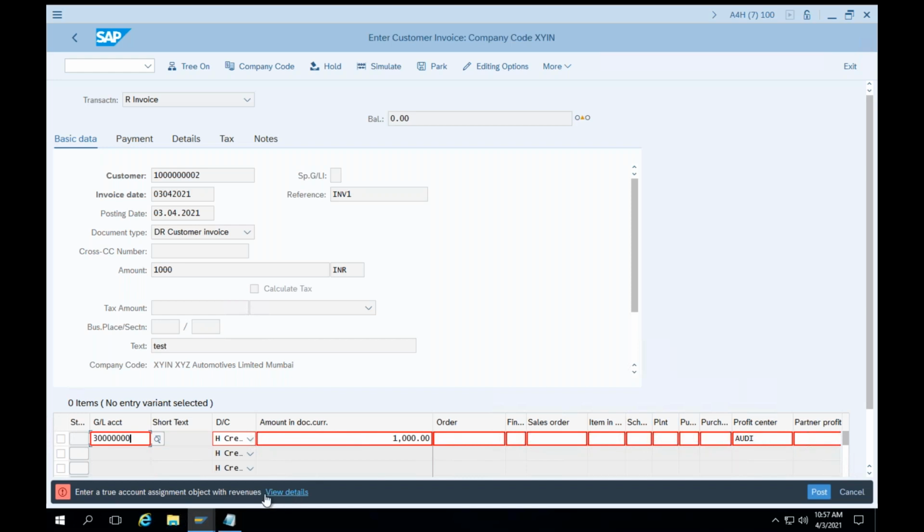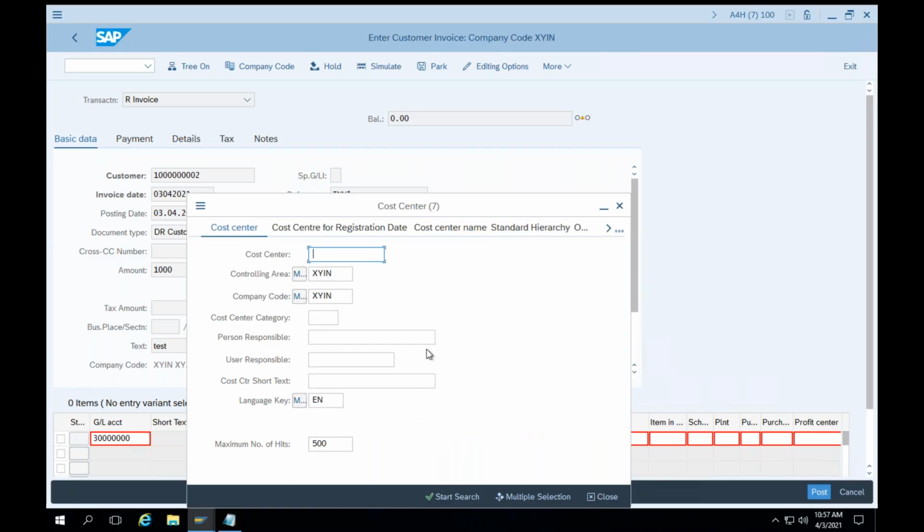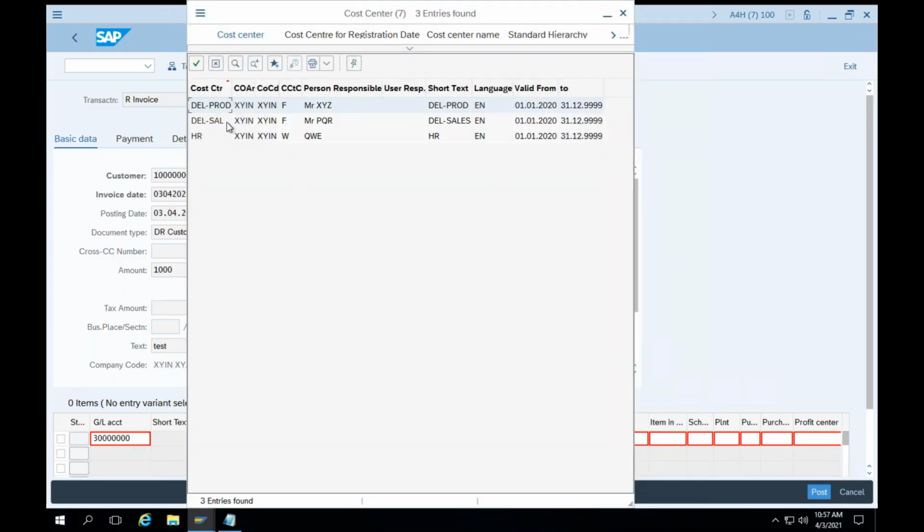But the system is not allowing us to go without it. So as of now, let me remove the profit center and enter the cost center, but later, maybe in the next session, I'll tell you how to get rid of this error.